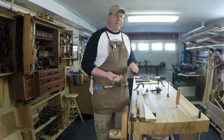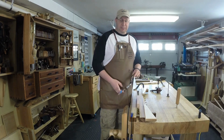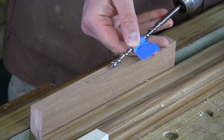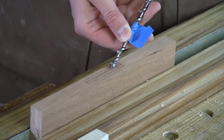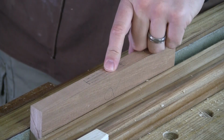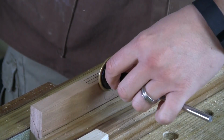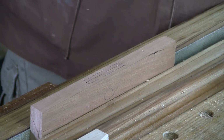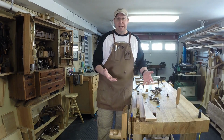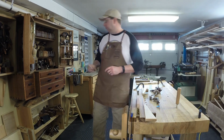And before I start cutting, there's even a faster shortcut for that center line layout. When you have the extents in the mortise laid out, you can just use the auger bit. Come in with the auger bit, set it so the wings are inside those lines, tilt it up and kind of use the point just to make a mark. That may not be the center, but you know that that mark has the bit entirely inside there. And then I can set my gauge to that little divot I made and go from there. It's a heck of a lot faster than futzing around, moving it back and forth. But there will be times when you want things to be exactly center, and that process that I showed is very valid there as well.